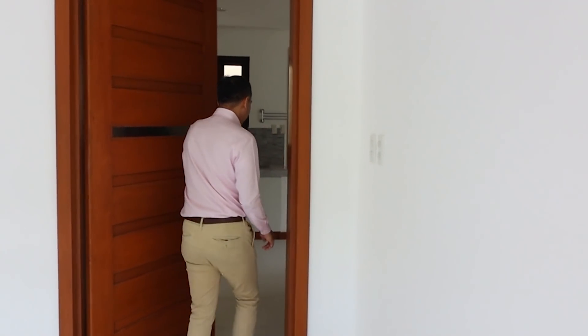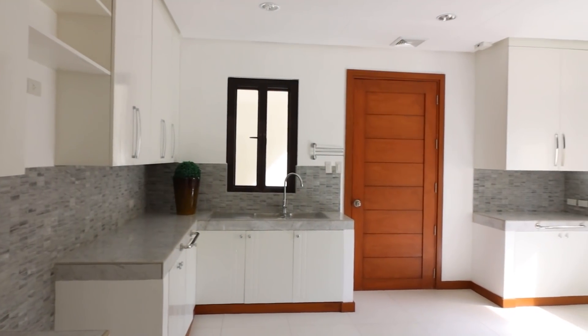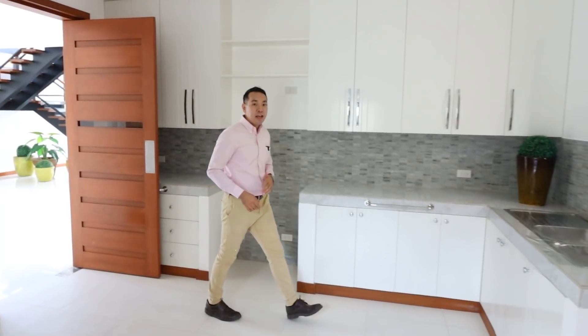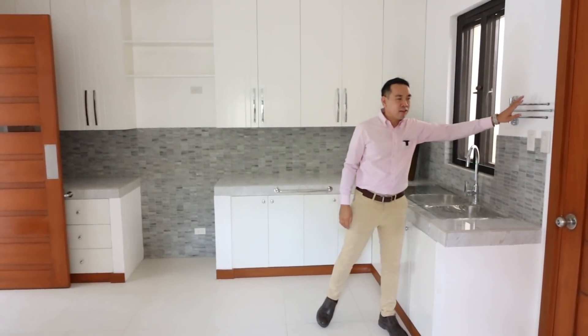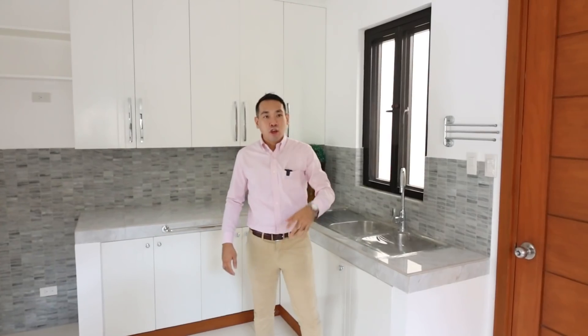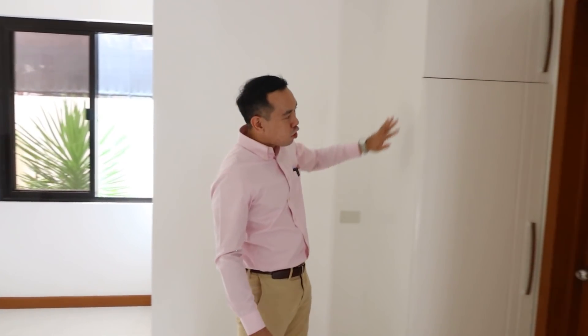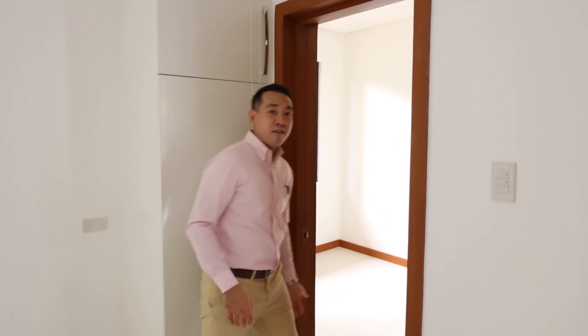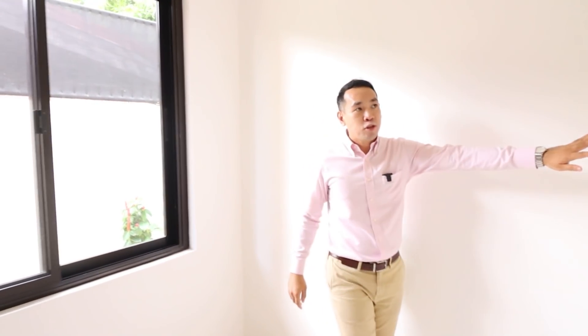Let's now take a quick look at your main kitchen. The main kitchen is quite spacious. You have a provision here for your refrigerator, and you can even have an island countertop here if you'd like. You have small details like a nice towel holder and a window letting in natural light from the other side. On this side, you have additional storage and already have the maid's room. Stepping in, you see a large window, additional storage, and a solo bathroom.